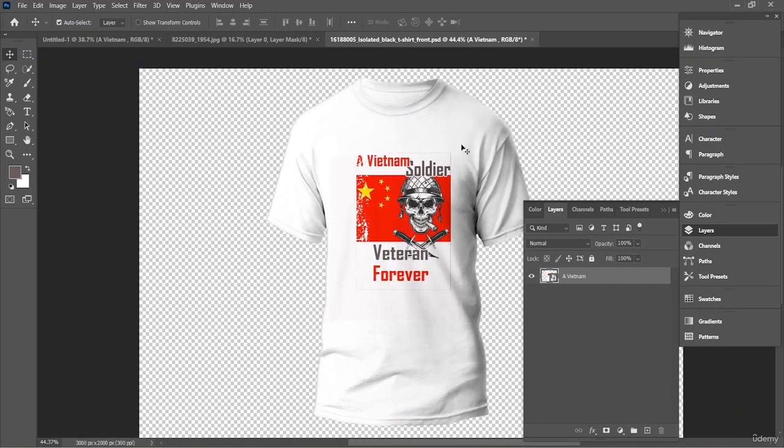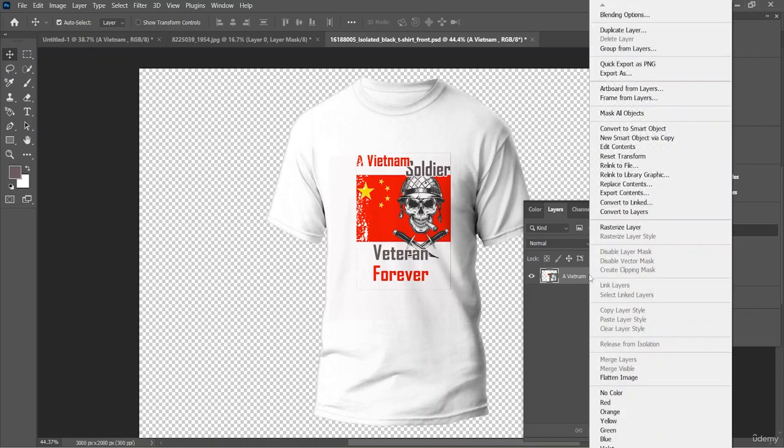So I hope you understood everything about this lesson on making a vector modified t-shirt design and mocking it up to a t-shirt, and how you'll be able to do it. What you have to do is follow all of these steps, and after you're done, you will get a perfect result. And if you want to make more changes, you can convert it to a layer or add in more layers to add more effects.